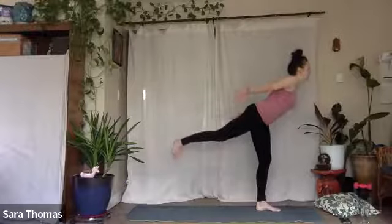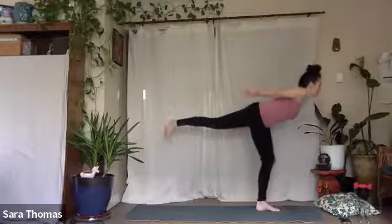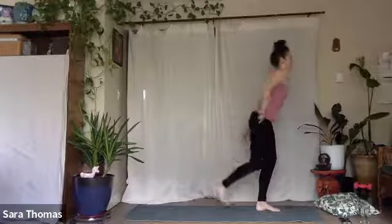So the toes point down, straight back through that leg. Arms can fly forward or back, or be at the hips, maybe. And you might have a little soft bend in that standing leg. There's a strong leg, but the knee can have a little bend in it, if that helps you. Land into your mountain pose.